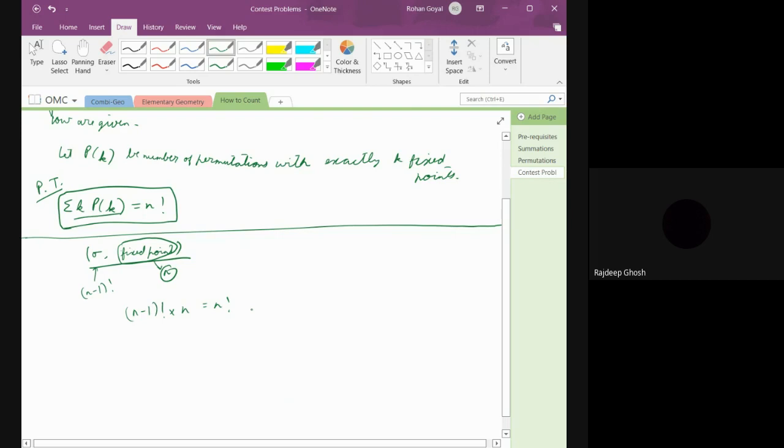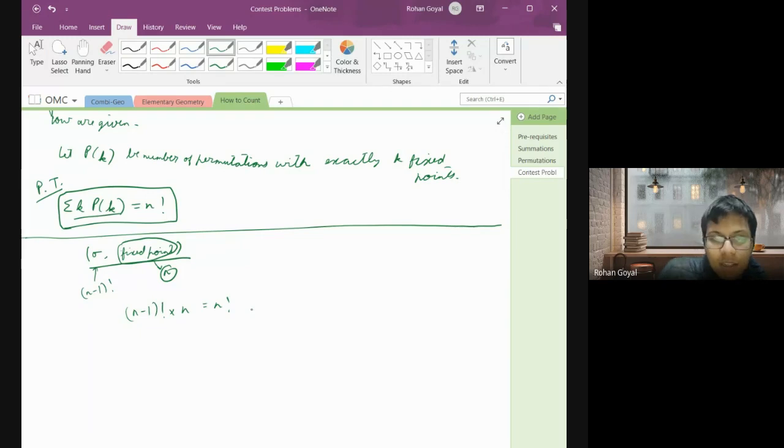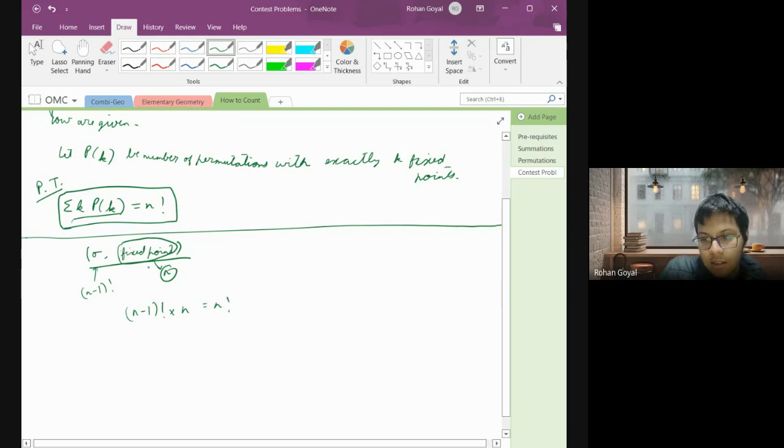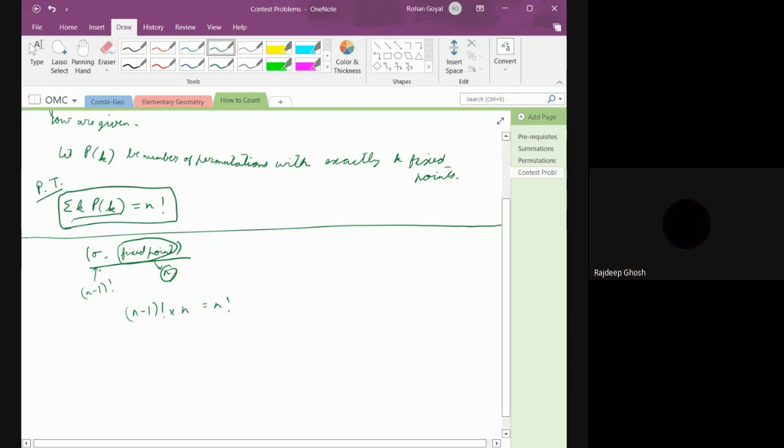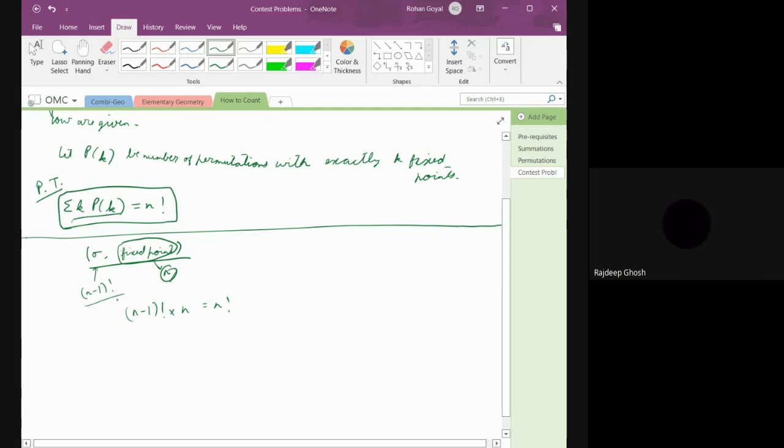How did you reinterpret it then? So earlier I was first picking the permutation and then picking the fixed point, right? That was summation k p of k. So first I pick the fixed point. There are n options for that. Now there are n minus one factorial permutations with that as a fixed point. Got it.